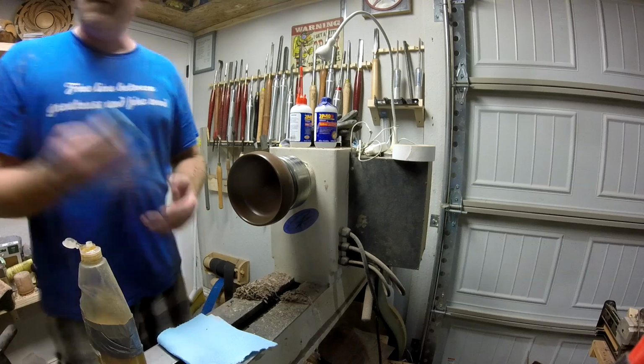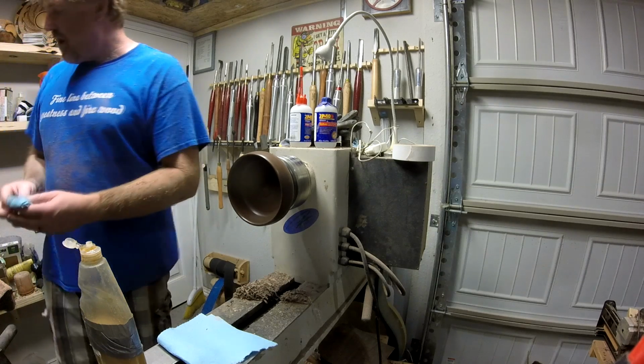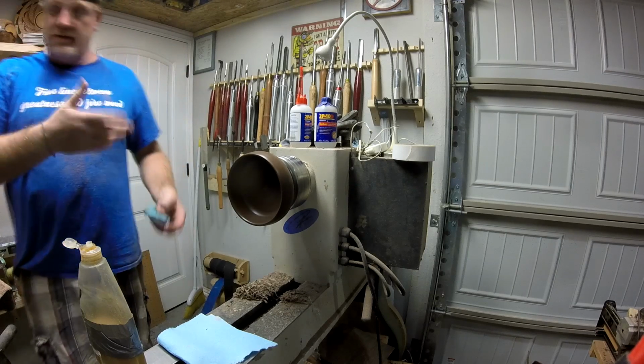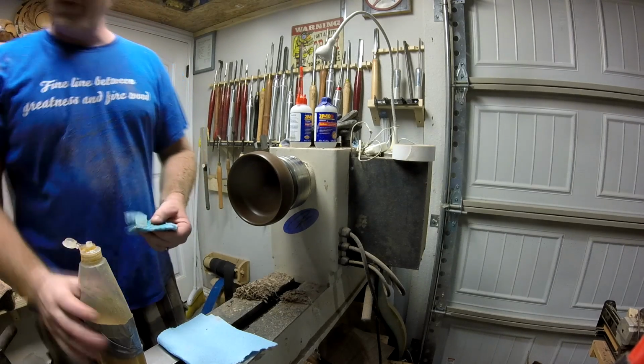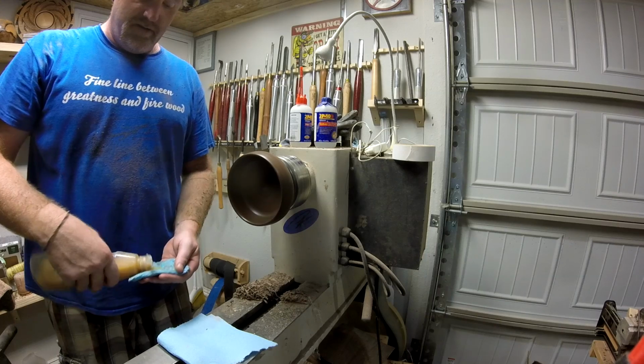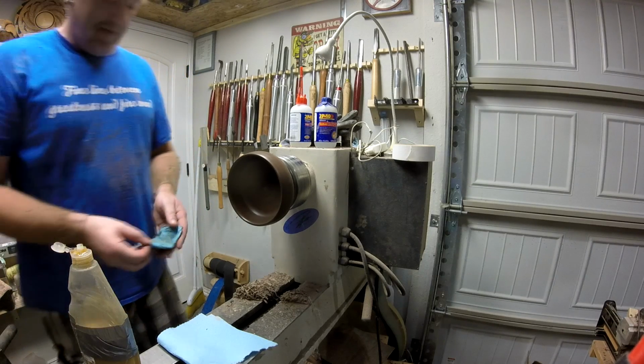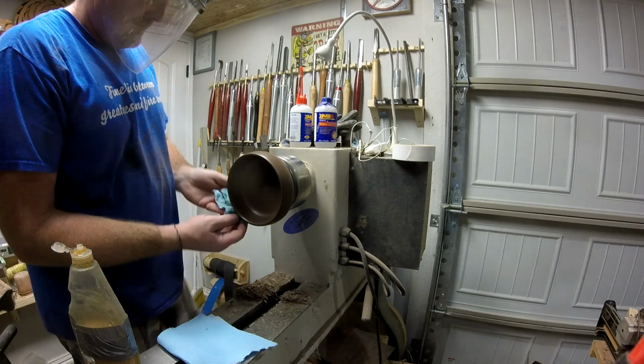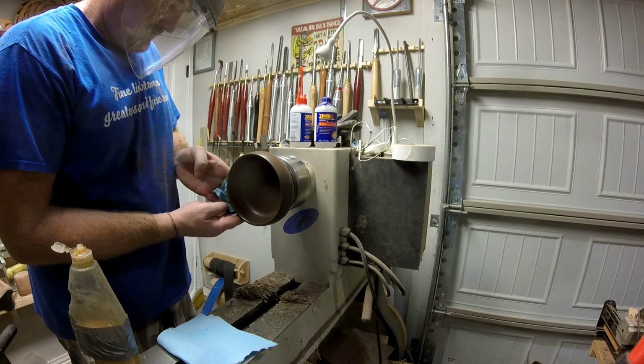Now I should still have my face shield on. Why? Because if it cracks, it's a piece of wood spinning at a high rate of speed, and what can happen? It can come off the chuck, bam, in your face. Literally.